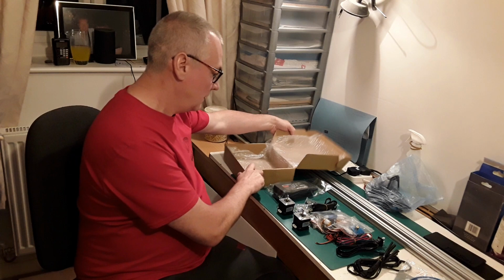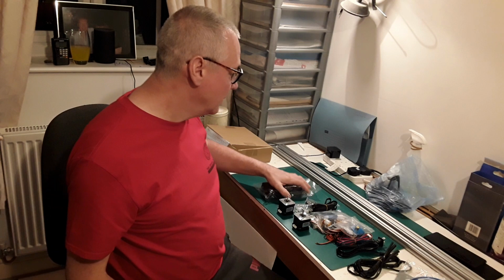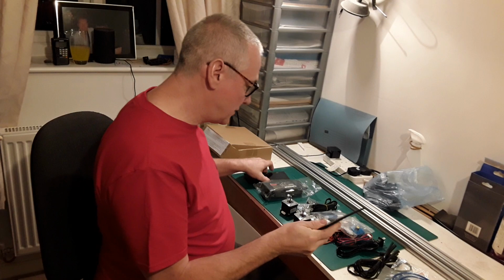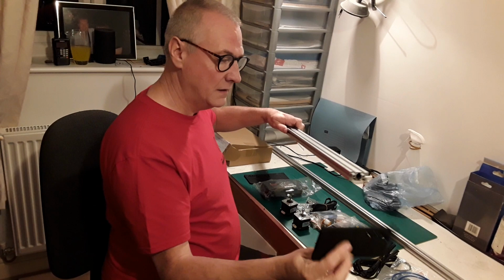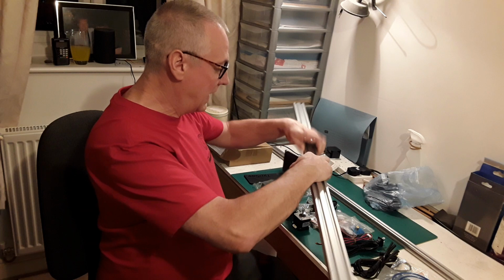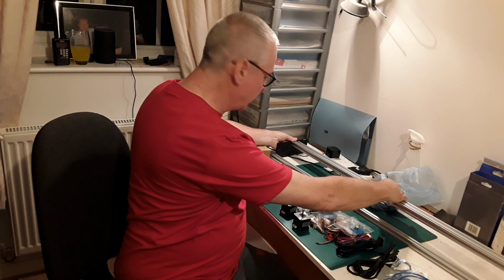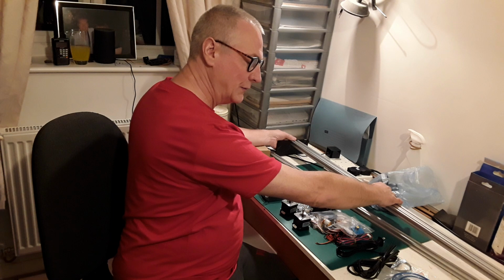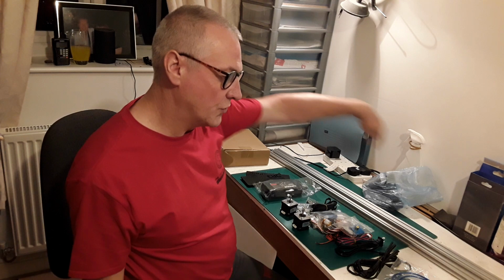My good friend Patrick has been good enough to print all my plastic parts in the bags. And my first job is to get these end plates and screw them onto the end. Drill and tap the ends of the 2040. Put these end plates on, one on each end. And that will be the basis of the machine. As you can see, that will sit on the table like so. I'm going to do this first because that's basically the first part of the build and it holds it off the table. When I finish the actual build, I'm going to construct a proper table for it so it's dedicated to the machine.